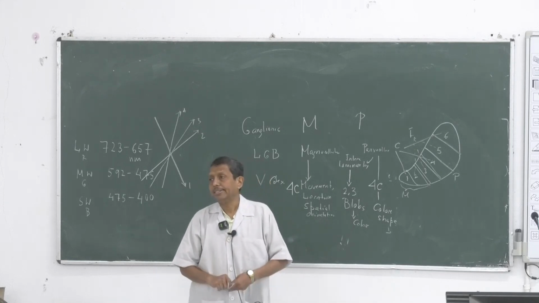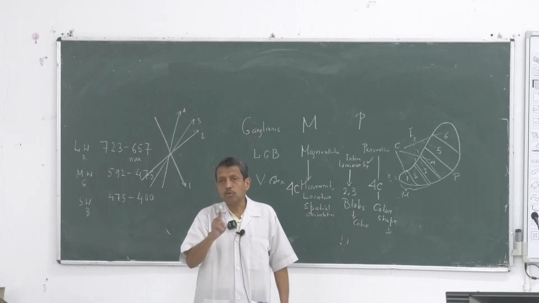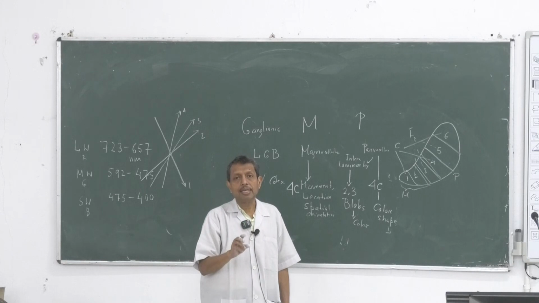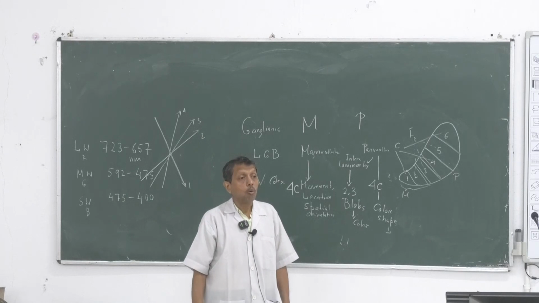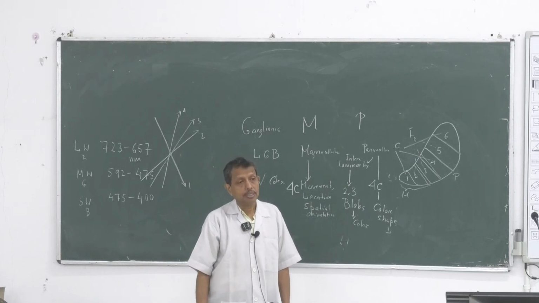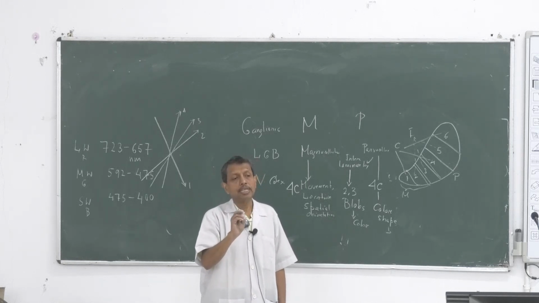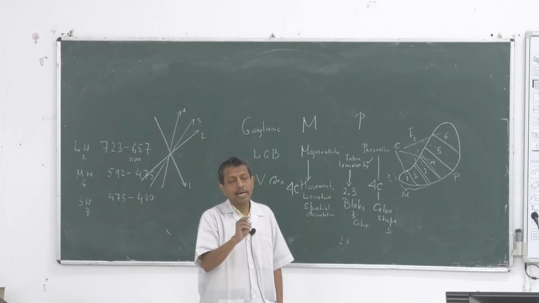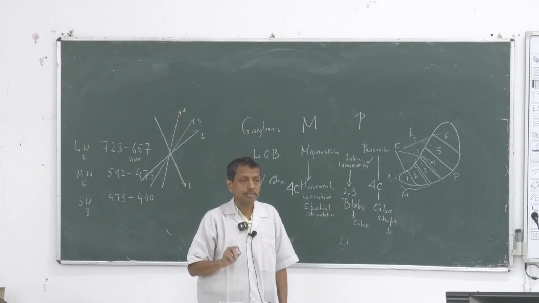Color opponent data they can provide. Similar to on-center and off-center cells, there is a center-surround relationship, but it is not orientation specific. Opponent cells, color opponent cells, it may be double opponent also. Suppose some cells are stimulated by red light at the center, and they are inhibited by the red color in the surroundings.